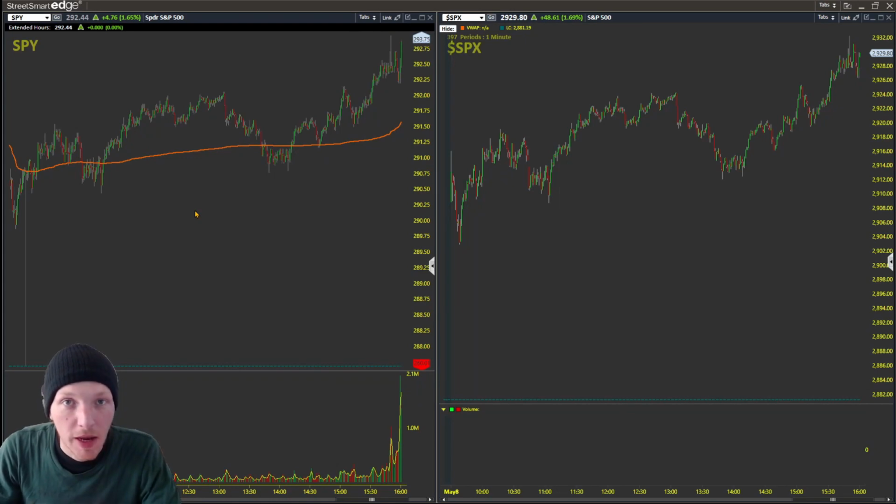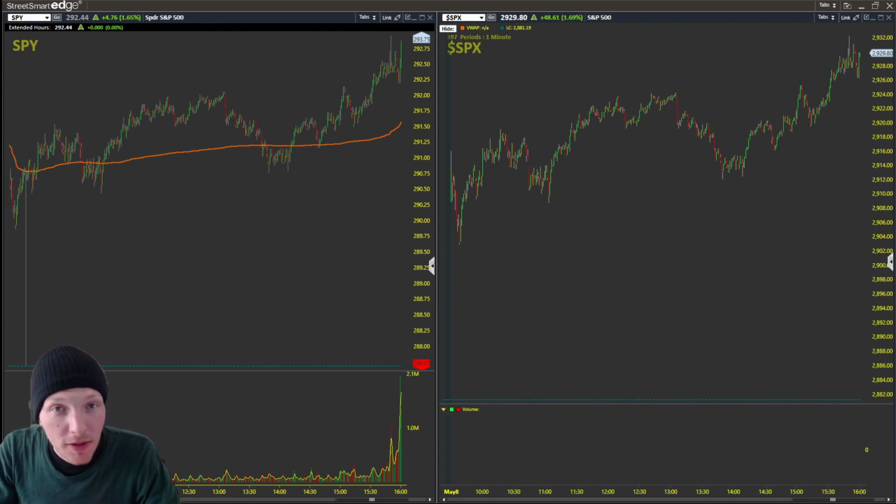Now, just for some examples, we're going to go over some charts and show you some real world examples of ETFs. The first one we're going to talk about is the SPY. The oldest surviving and most widely known ETF tracks the S&P 500. On the right chart right here, SPX, this is the S&P 500. The current price is $2,929. On the left is the ETF SPY. This is an ETF that tracks the S&P 500, and the price for this is currently at $293.